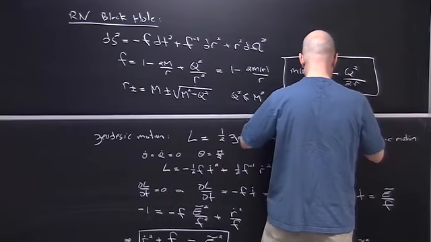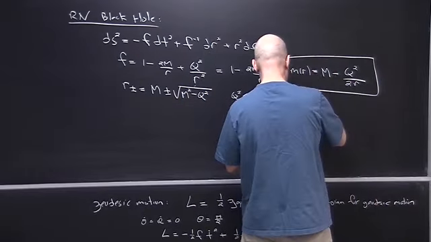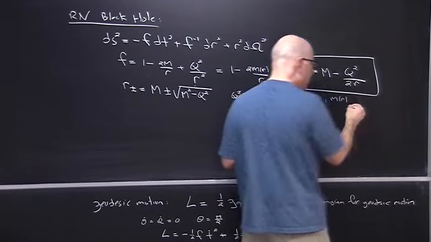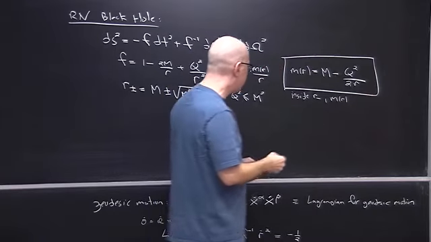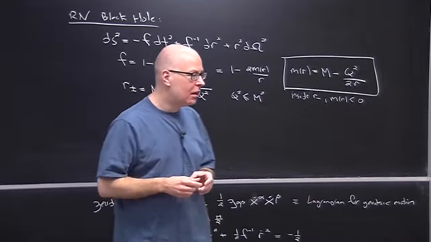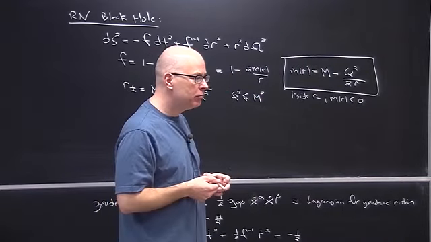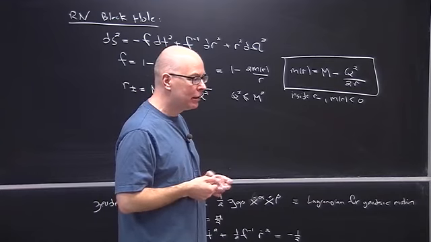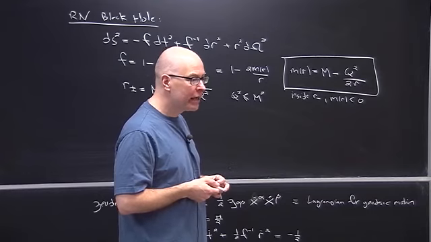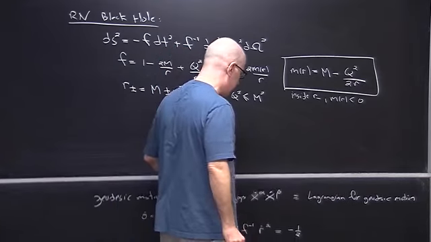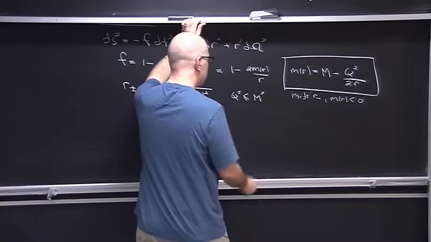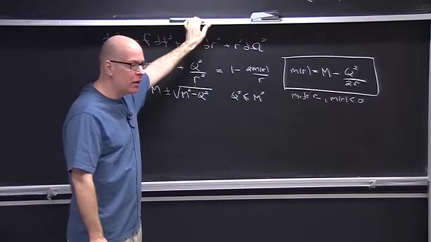So inside the inner horizon, and you can work out the algebra, inside r minus, m of r, you have to be within r minus, so it doesn't occur immediately at r minus, but inside r minus, it's possible for the mass function to become negative. And if you have a negative effective mass, well, you have a repulsive effective gravity created by that mass. And that's what's going on. There's a repulsion going on, all right, but it's a gravity-induced repulsion, and it's explained very easily, I think, in terms of that negative mass.